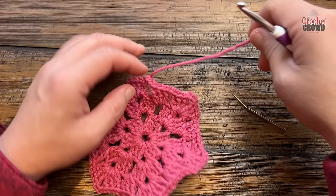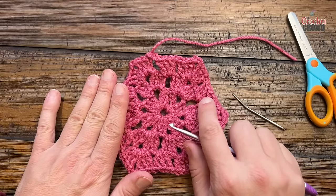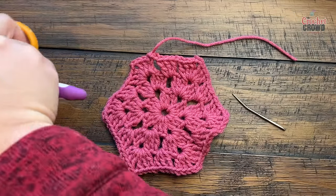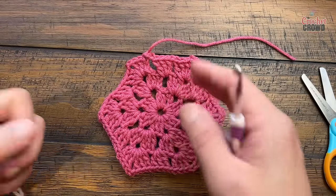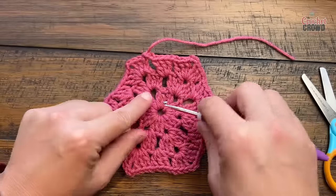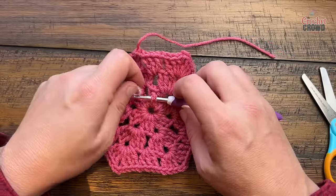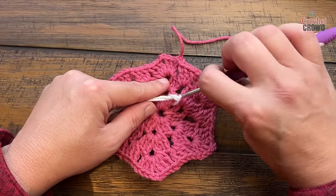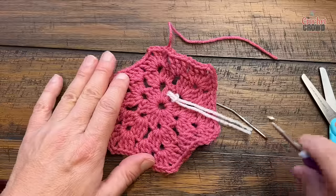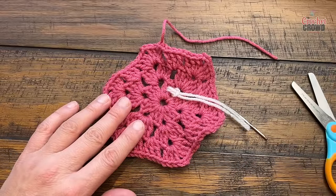And you're going to want to use a tapestry needle. So if you can't identify what is the right side of a project, just grab a spare piece of yarn. And this is the right side that we've been working around and around in. So if you can't identify this in the future, simply put your hook in behind and attach a spare piece of yarn. So whenever you see this, you'll know that this is the right side of the work. So when you're wearing this cardigan, this is the side that people will see.